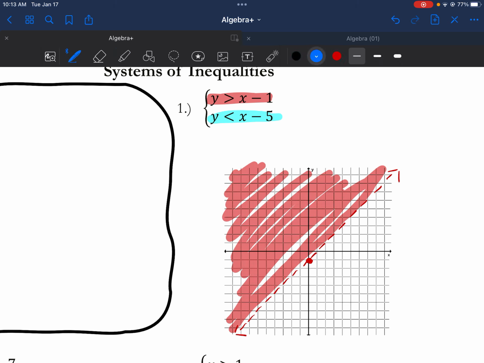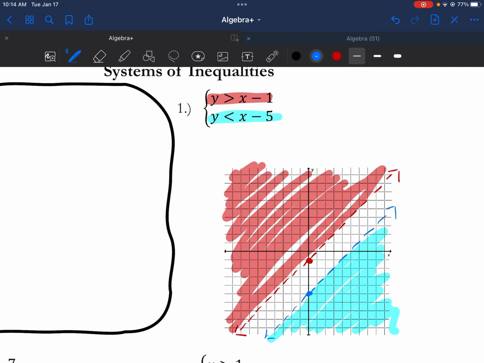Now I'm going to plot in blue down at -5. And again, it's a slope of +1. So I'm going to go up by 1s. You can use points. Take a look at this. This says y is less than. So I go to my y, which is right here, my b, and I go less than, everything below that. So it's everything below the line.